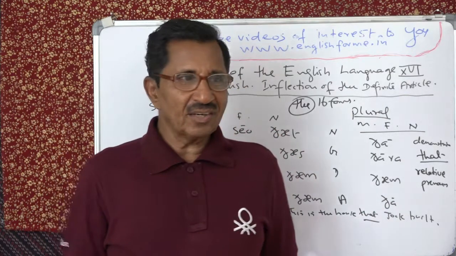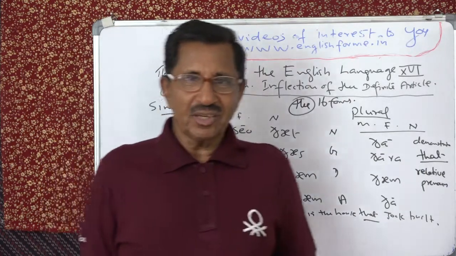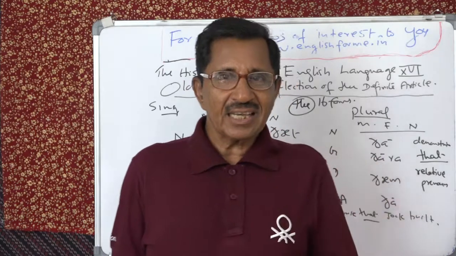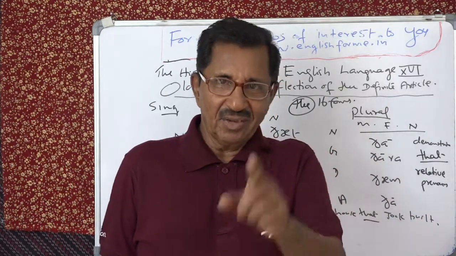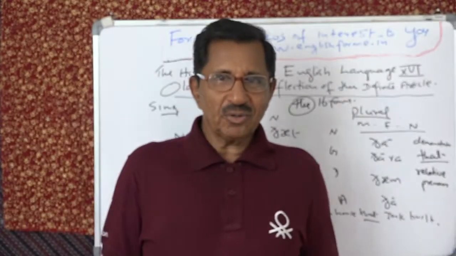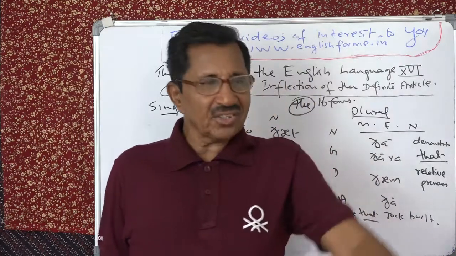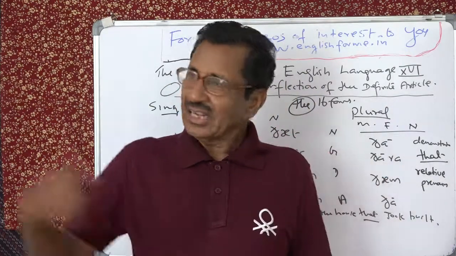So also, when there is a second use, that is a rule, second use. What does it mean? Once there was a king, the king was very generous. For the king, you are using the second time. So anything that you use a second time, you have to use the. Why? Because you have to demonstrate actually that king, not any other king.